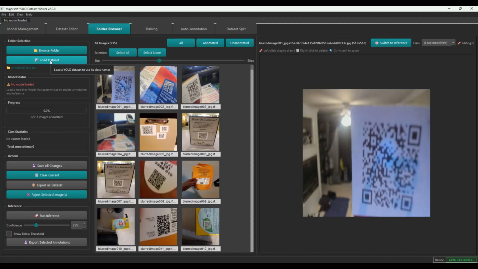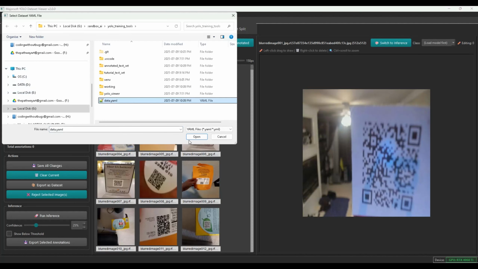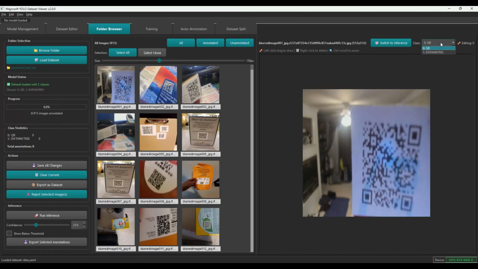We're going to load that data set that we just created, so that we have the categories that exist over here, so we can control what we're annotating. We're not going to annotate the whole set because that takes forever. So this demo is going to cover how to use the auto annotation feature to help make this process much quicker. But initially we're going to have to annotate about 25 of each type.